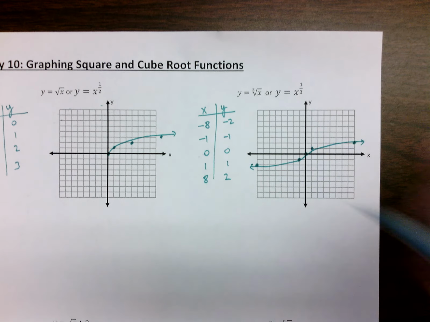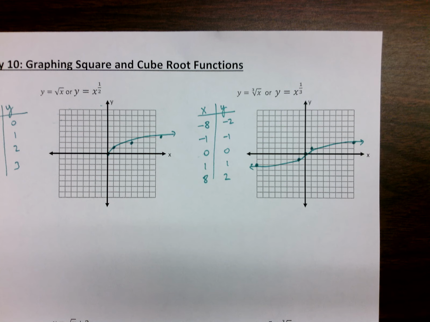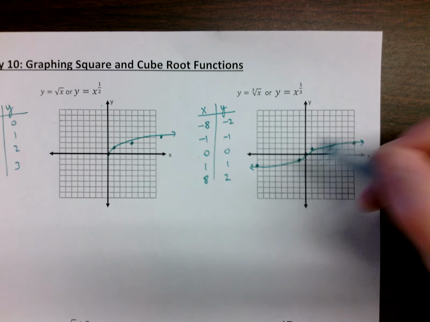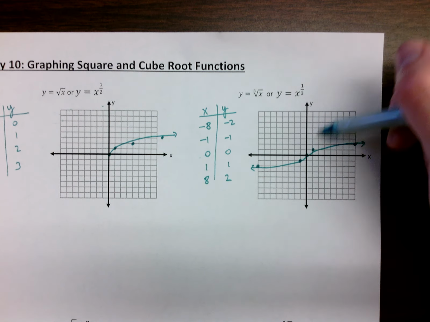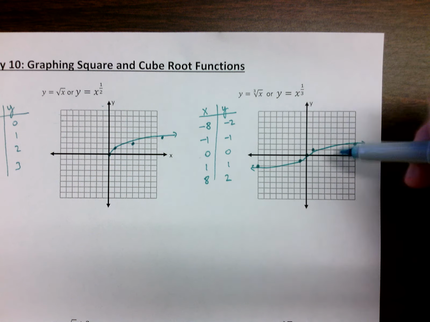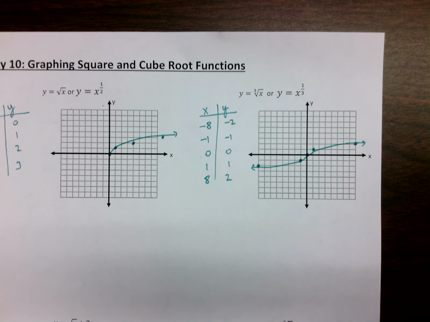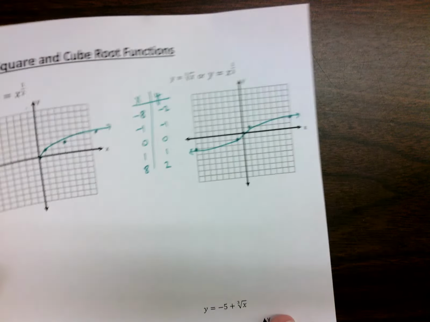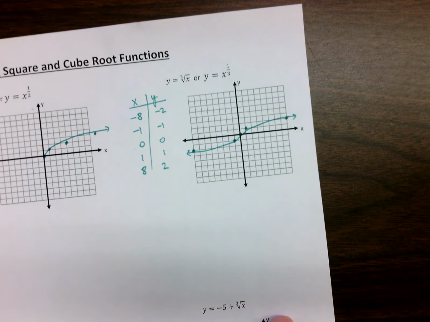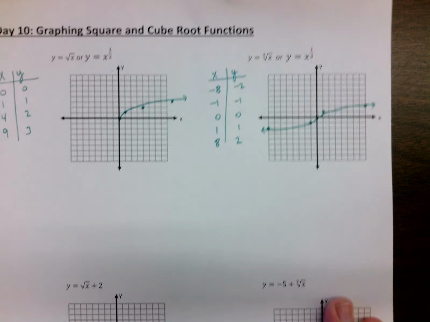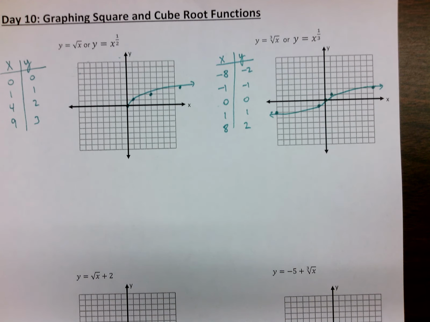There's my graph. So you can take a look at this and see how this cube root function is connected to an x cubed graph. Remember x cubed came up like this. It was that weird squiggle thing. You can see the commonality in the shape. And if you envision how we come up with transformations, you can fold this paper along the line y equals x, and you can see how that graph would translate over into this one. Okay, so those are our two basic functions.